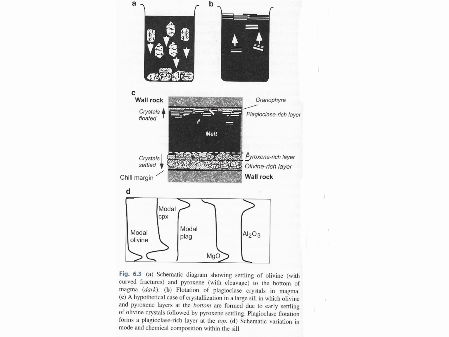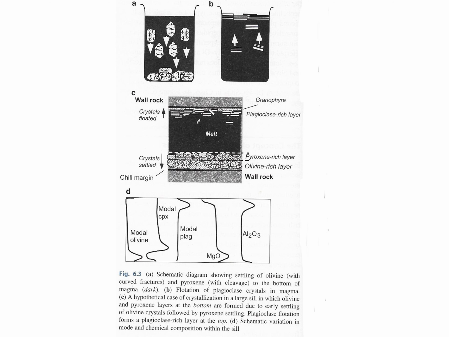Then minerals which have a lower density will float up in the magma chamber, and there we have then a plagioclase-rich layer, because plagioclase has a lower density compared to the surrounding melt and will then float up. We have here also a granophyre, and between the wall rock and the crystals which are floating up, we have the next chilled margin there. So number D shows us now a diagram.